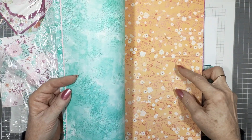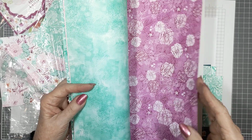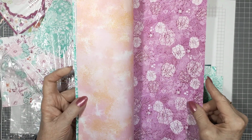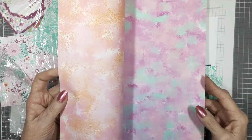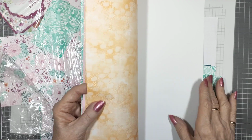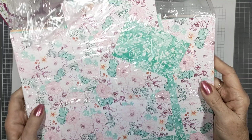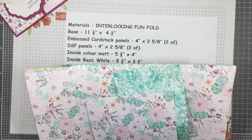Oh, that's Peach Pie. There's a new colour in here, Peach Pie. Very nice patterns on this. I can see me using lots of this. And they're all lots of the new colours. There's also Shy Shamrock, which is not in this pack. It's more of a greeny, a bit like a shamrock colour.